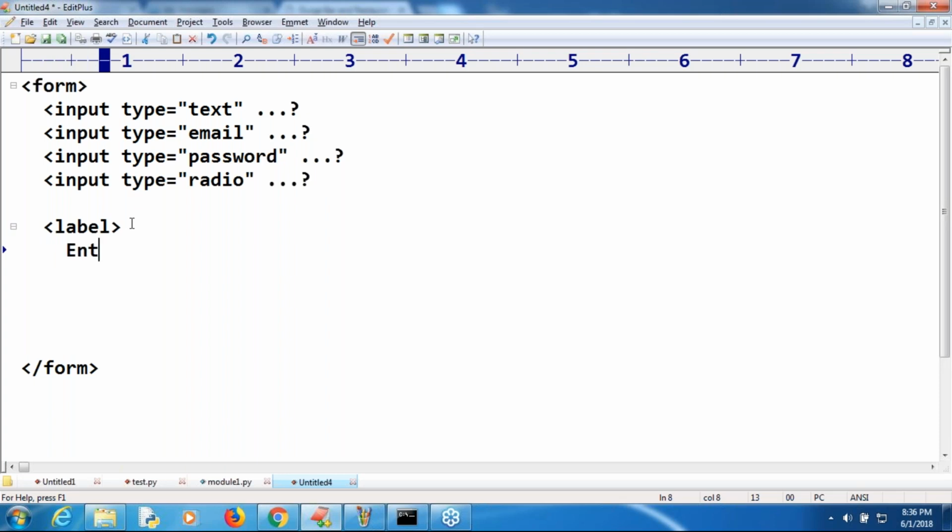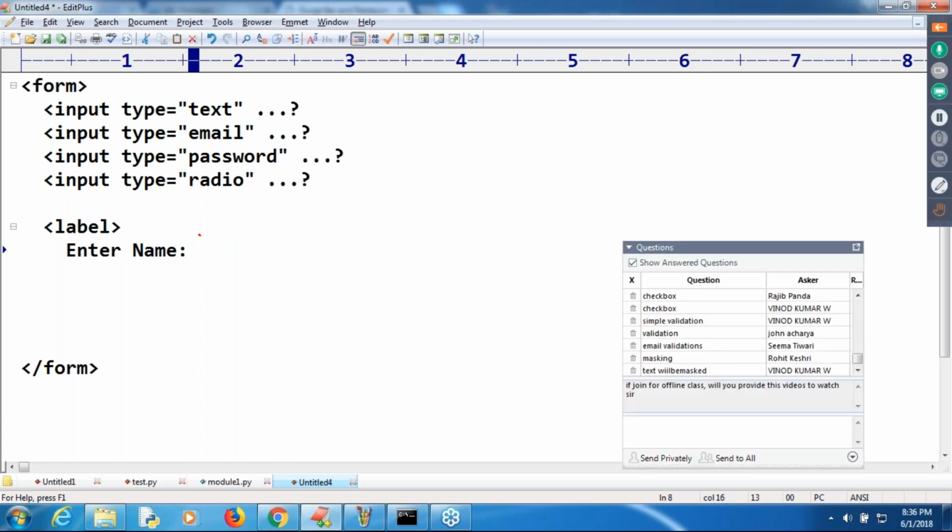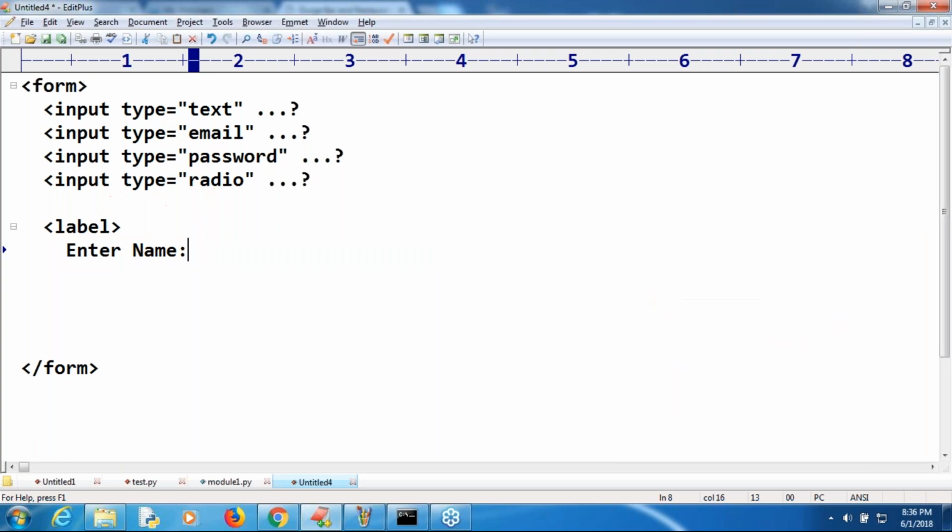Enter name, and then some text box will be there by default. Something like, some text box I want to take. This enter name itself is nothing but a label. If you want, you can define normal text data or use a label. If I use a label, the biggest advantage is that next-level styling becomes very easy for us. Remember, in CSS especially, this label is going to play the role. Can I go to the next level?